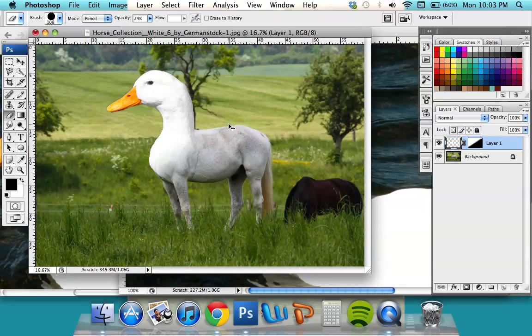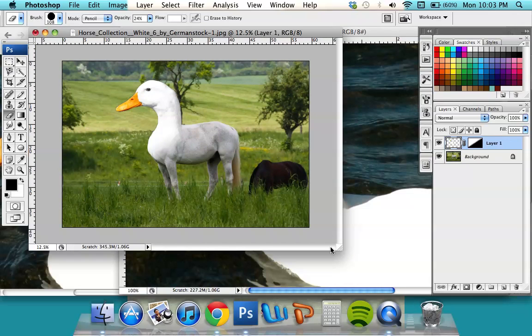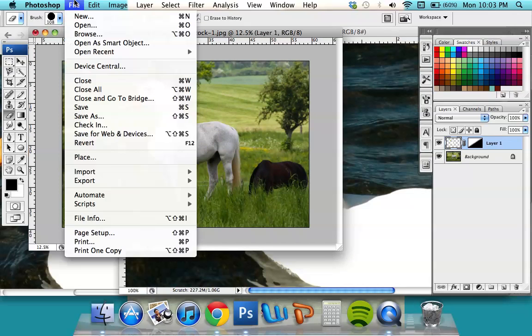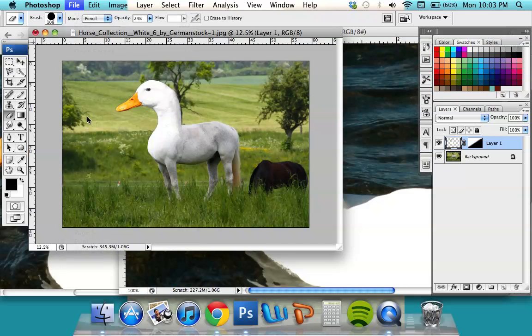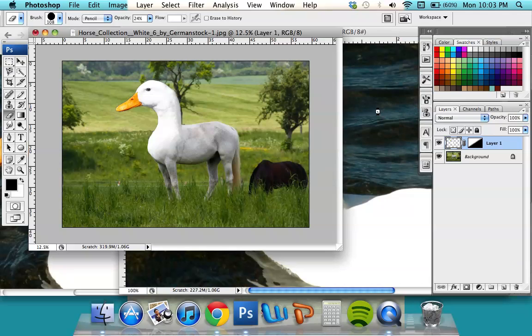And opacity is how much you can see through something. Okay. So there is my horse duck, and I'm all done. I'm going to go to File, Save As. I'm going to do horse duck. I'm going to save it as a Photoshop file on the desktop. I might ask you to save it differently somewhere else. And that's it.